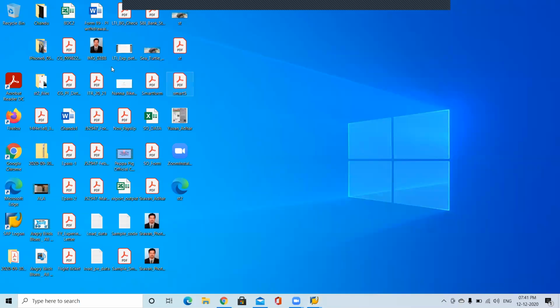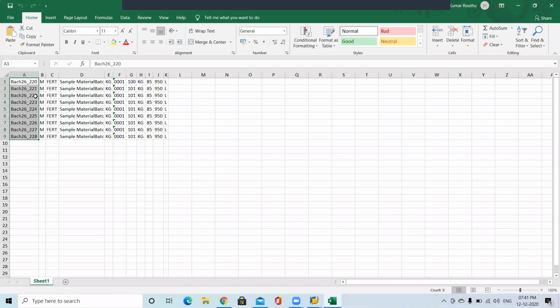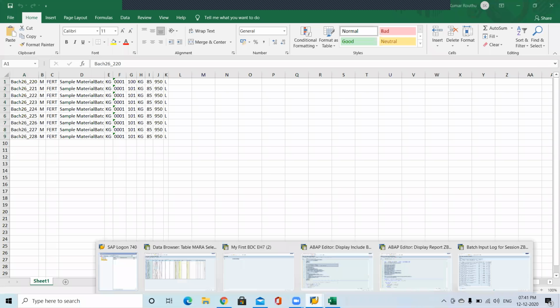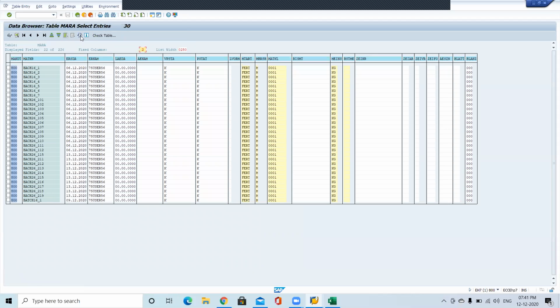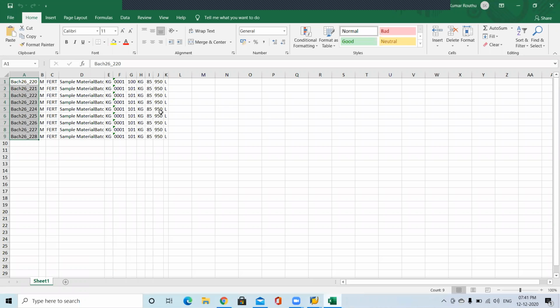Material is already maintained. No batch input is found. Which material we are processing? These are completely new materials, right? 220, 220, 220, 28. These materials are not available. Why is it throwing an error? Which material is taken? Okay, the problem is 220, 28. Okay, I'll just close the session. I will share the new link.